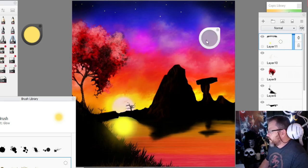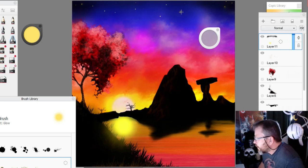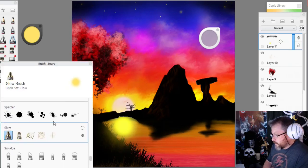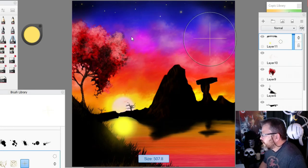Alright, so then what we'll do, some of these stars are going to be bright, so they're going to get a little shine to them. And some of these are going to be really bright. And we are actually going to give them a nice little twinkle.